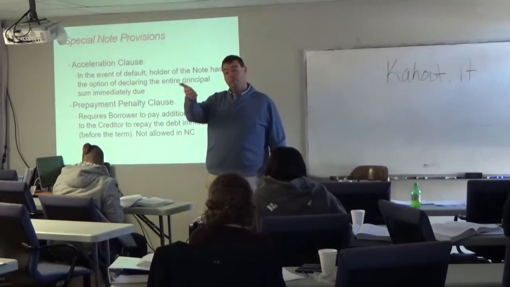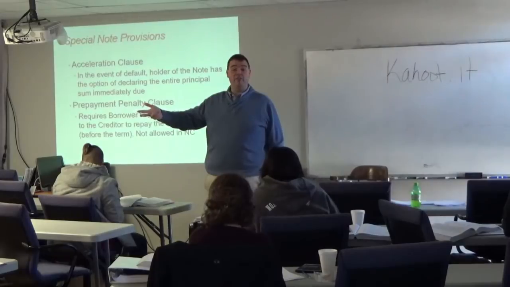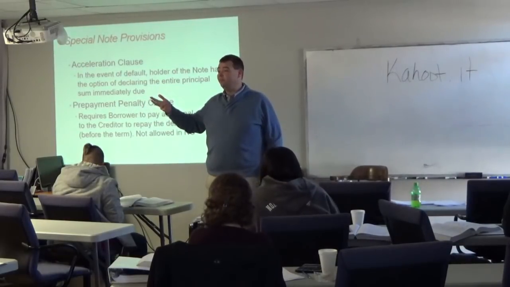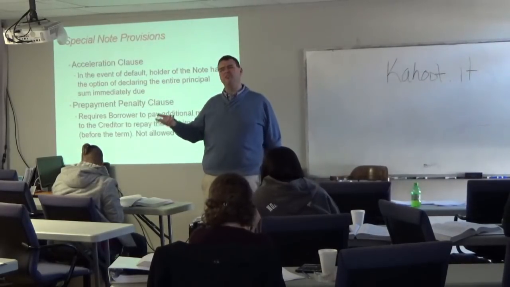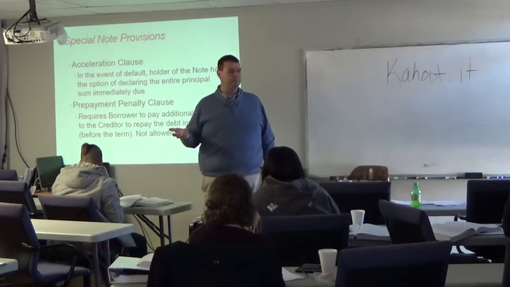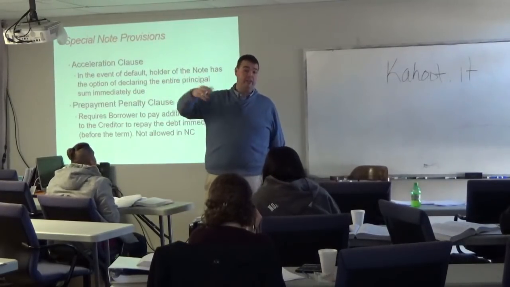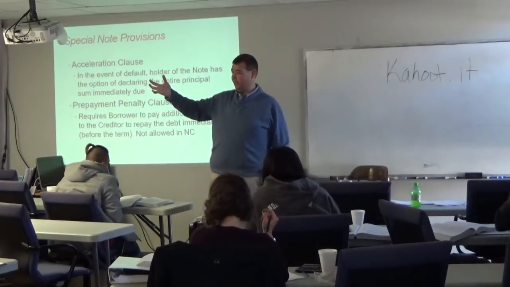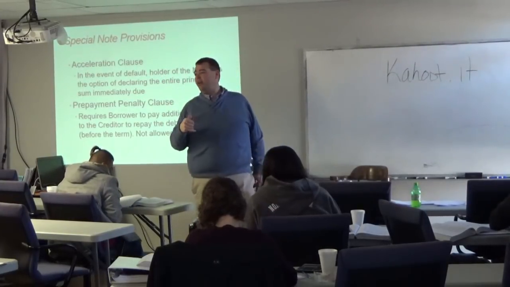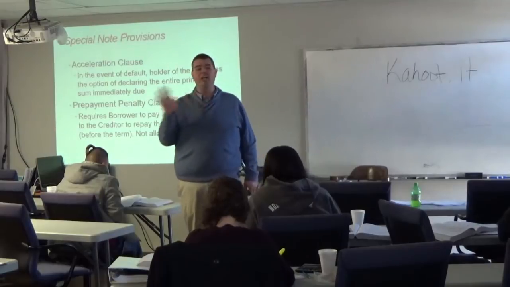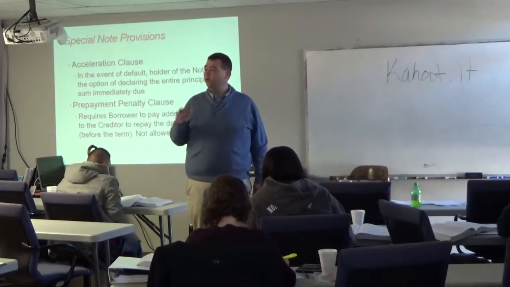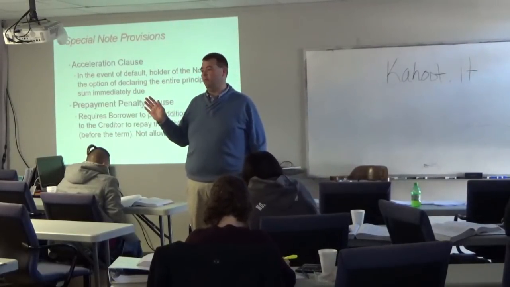If you pay more, extra, or pay it off early, you would get what? A penalty. Why would lenders insert this sort of thing? Because they're not getting interest, right? If you pay it off early, they lose the interest that they anticipated getting. These used to be fairly common. They are exceptionally uncommon now. You almost never find prepayment penalties anymore.